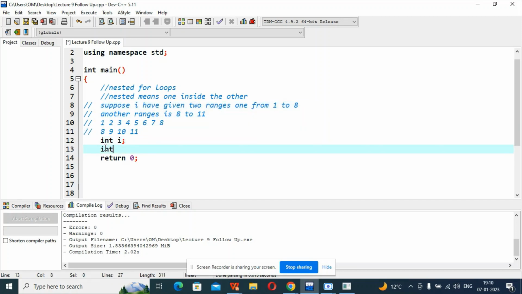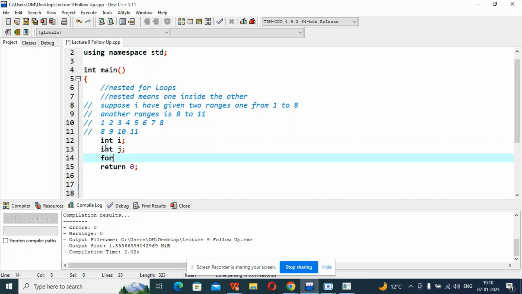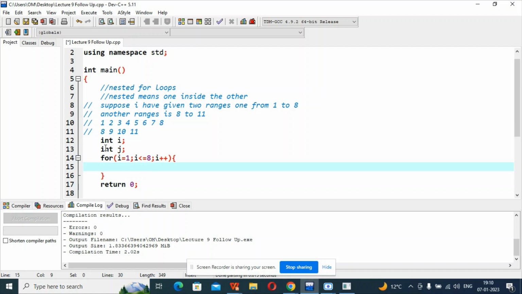So int i, int j, for keyword, open this parenthesis and divide it into three houses with a semicolon. In the first house, i starts from 1, semicolon, i goes up to 8, semicolon, i plus plus, right? Open curly braces, run a nested for loop, for j equals 8 because the next range is starting from 8 to 11, right?